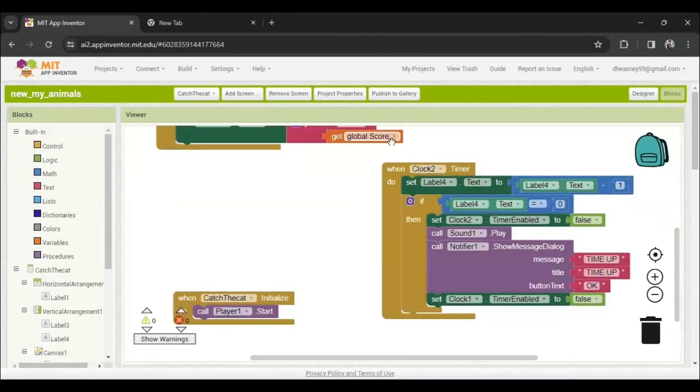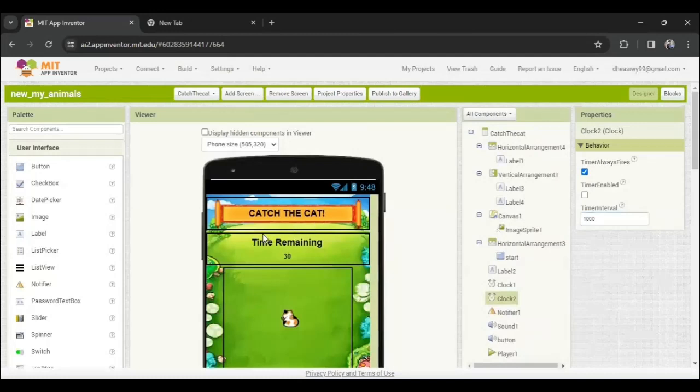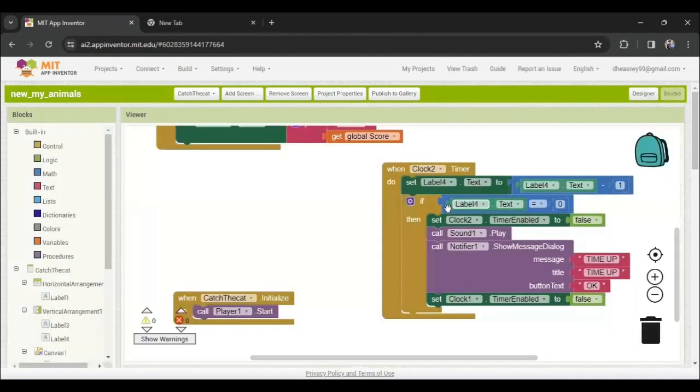Okay, I will give a brief explanation about this. The clock two here is for the timer. If you see at the design, there is time remaining. Set the time as 30 seconds. So when the game starts, the time will start counting down from 30, and when the time is up, it shows a message notification, time up, and also plays a sound.